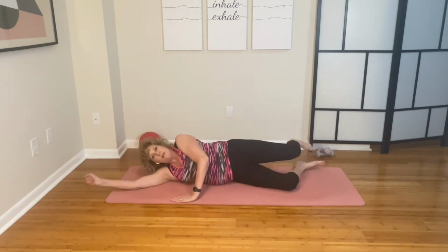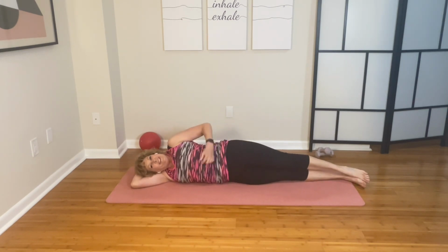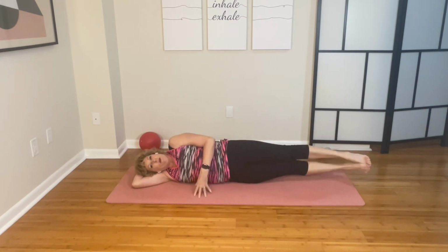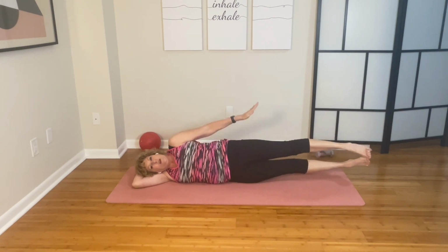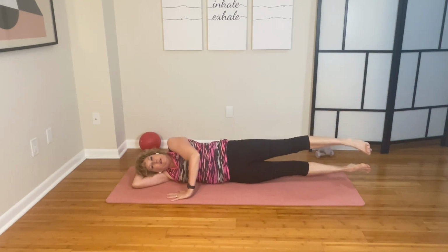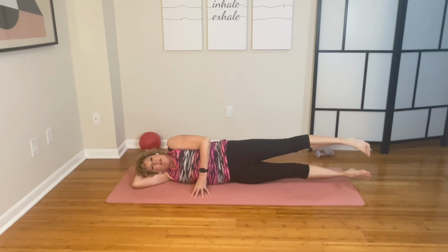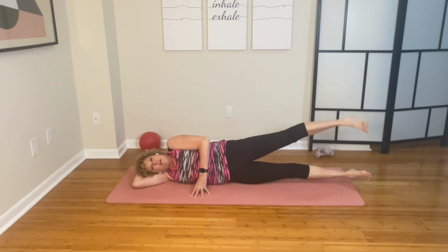Almost done. Okay, all the way to the mat. Gather your strength. Zip the abs up tight. Lift both legs. Top leg goes up for 8 as the bottom leg stays. Here we go. 1, 2. Belly buttons in. 3, 4, 5, 6, 7, 8.